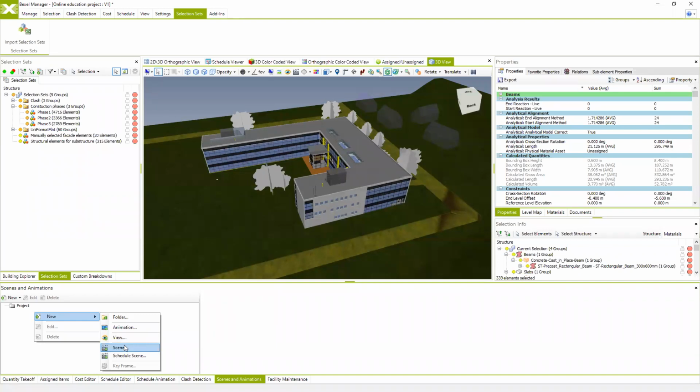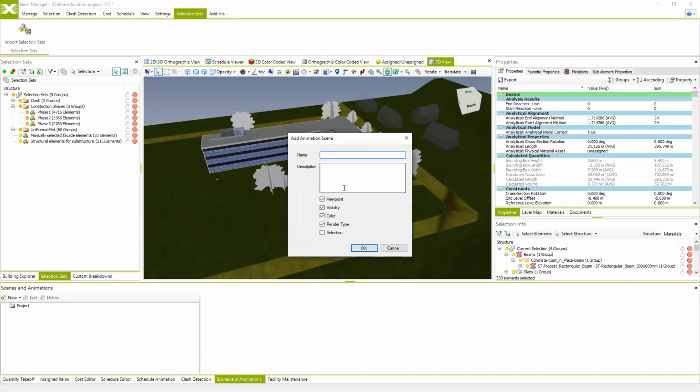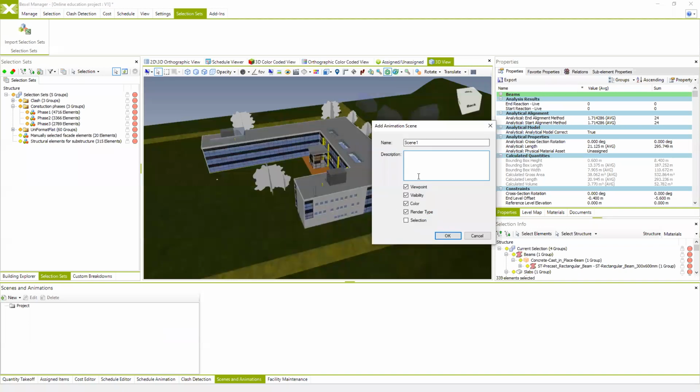If we're creating a scene, the system will show us this window where we provide the scene name, and this is Scene 1. For each scene or view, we can provide an additional description.